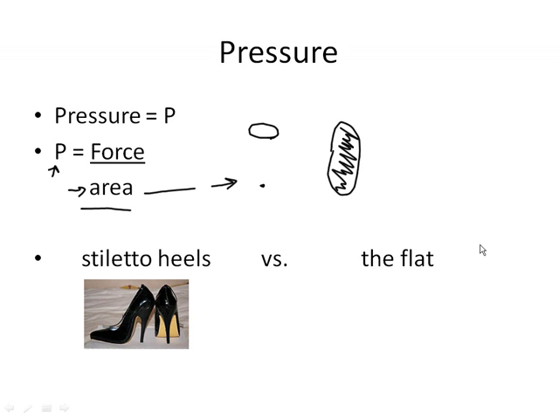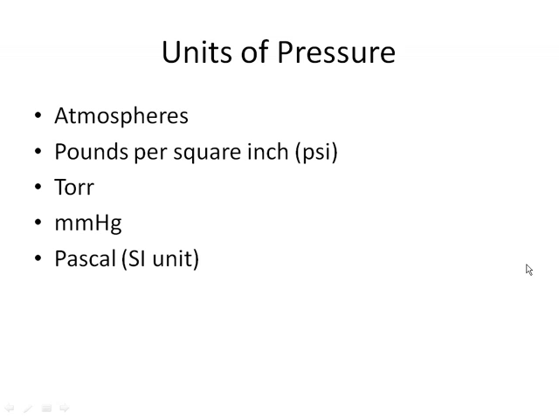In chemistry, when we talk about pressure, we talk about it in terms of a particular set of units. So most commonly what you'll run into here in Chemistry 121 is atmospheres. Or if you were putting pressure of gas into your car tire, you would have PSI, or pounds per square inch. There are also torr, millimeters of mercury, and pascals.